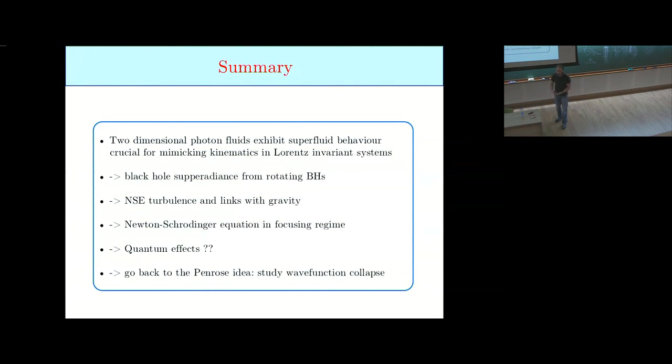We have lost something, of course, in the process. We are not at the GR level anymore. We've gone into the weak field limit, and we're at the Newtonian level. So I guess there's one big piece missing in the puzzle. Is there an analog system out there that can capture the full nonlinearity of the full GR system? At the moment, we've got part of that answer, but I think that's a key point here.